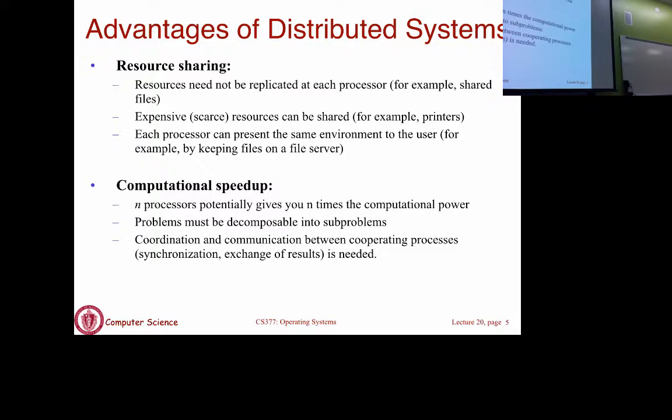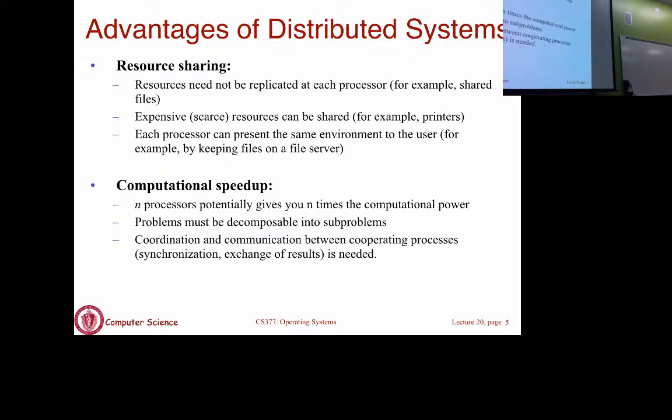So what is computational speed up? In a distributed system, your application is split into smaller components that run on multiple processors. If your application runs on n processors, it follows that it can harness the CPU cycles of n processors. So if you build your application well, typically you should get n times the throughput, or n times the performance, or n times the speed up of the same application implemented on a single processor. You are distributing your application over multiple processors, and hence you are able to take benefit of the presence of these processors and their cycles.